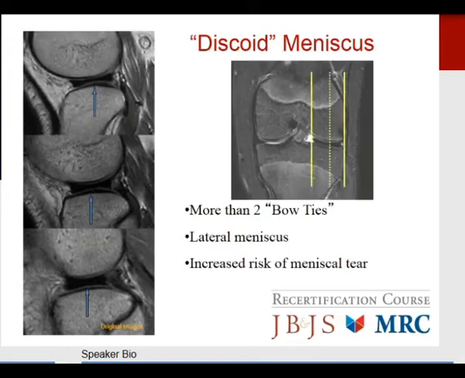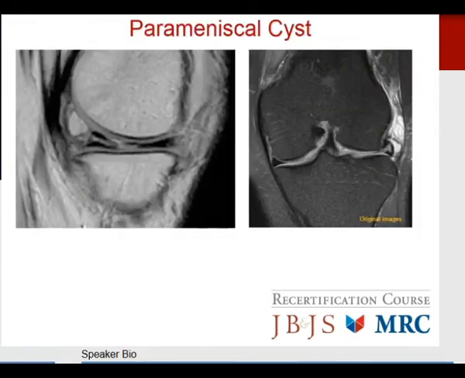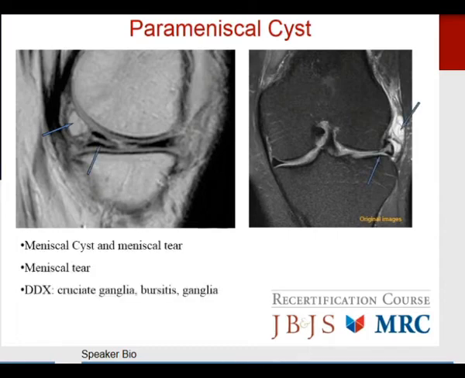A discoid meniscus just simply refers to a meniscus that covers the entire weight-bearing surface. No matter how far through centrally you go in the sagittal imaging plane, you still see the anterior and posterior horns touch, and this discoid meniscus has an increased risk for meniscal tear. Don't forget to assess for perimeniscal cysts. Fluid collections adjacent to a meniscal tear are indicative of a perimeniscal cyst associated with that and may alter the treatment algorithm. So here we see bright tissue fluid signal adjacent to the meniscal tear.